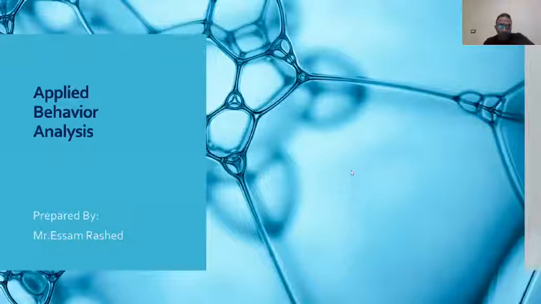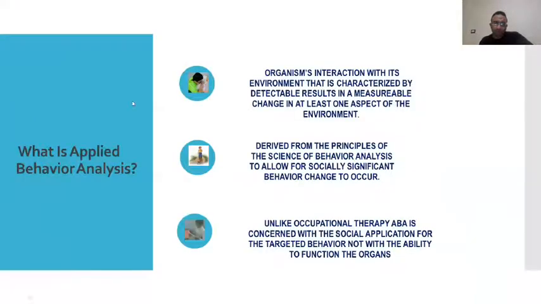Number one, what is applied behavior analysis and what are the differences between applied behavior analysis and occupational therapy from one hand and many other different behavior studies. Number one, and this could be the most important element that we have to consider while trying to know more about applied behavior analysis.